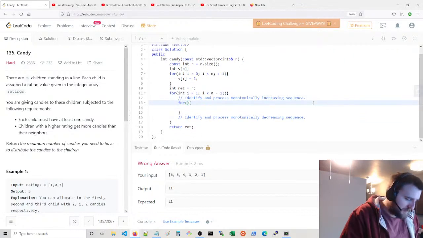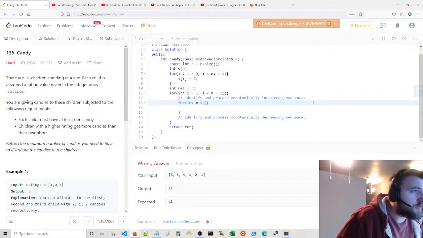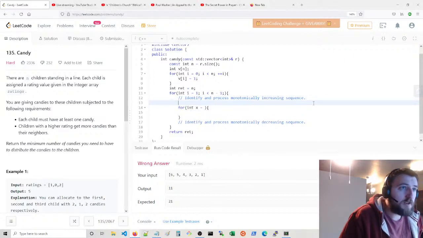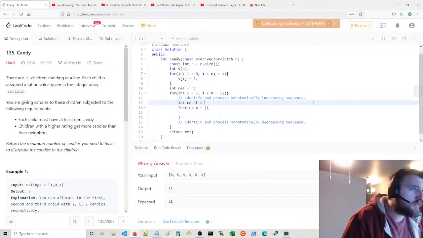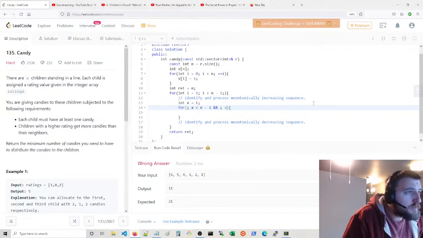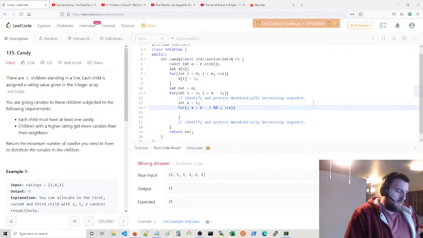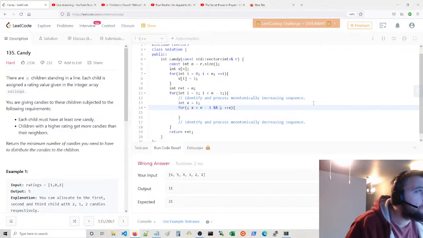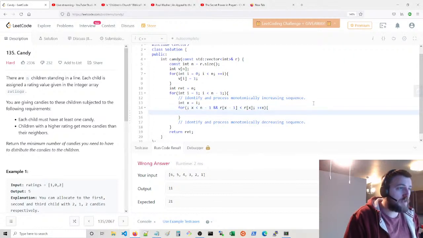And we'll start at I, so we'll do int x equals, or we could have an int count equals 1, or yeah, let's do x equals I. X is less than n minus 1, and r of x minus 1 is less than r of x. And we're going to keep incrementing x.